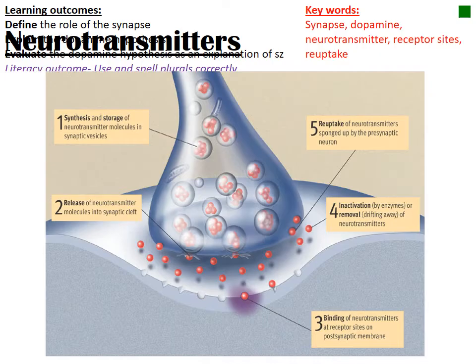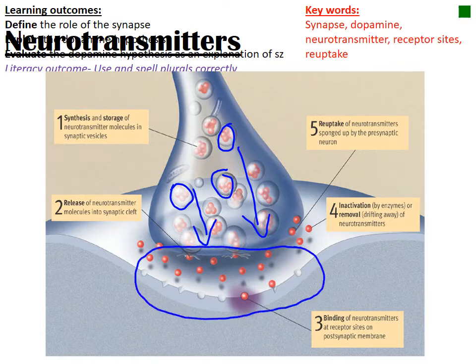So really quickly, obviously we've got a presynaptic and a postsynaptic cell across the synapse here. You can see the little circles in here are vesicles carrying different aspects of neurotransmitter. So this is how the neurotransmitter is stored. Once an action potential occurs, these vesicles move down to the bottom of the presynaptic cell and will be released across here, which is called the synaptic cleft or the synaptic gap.